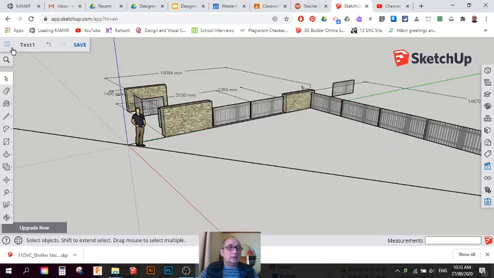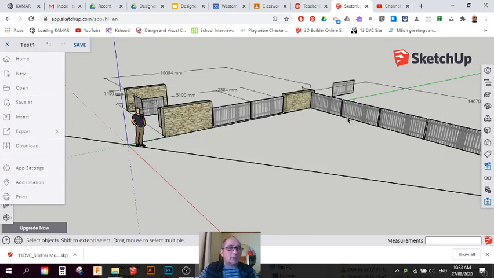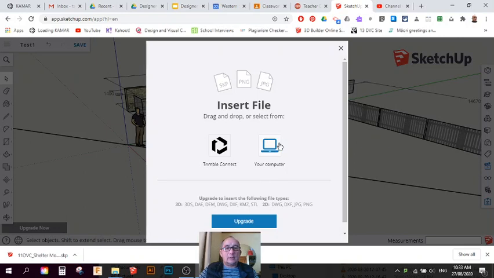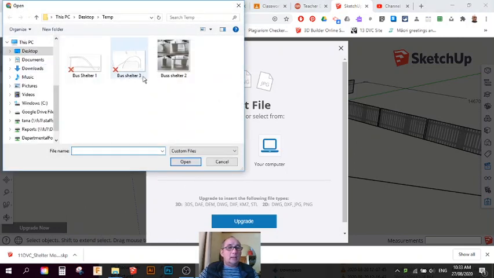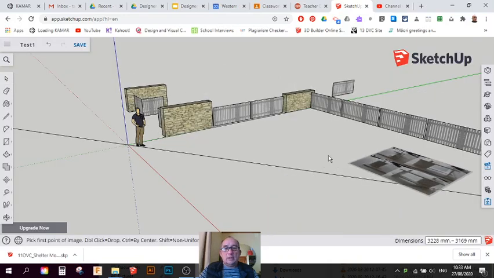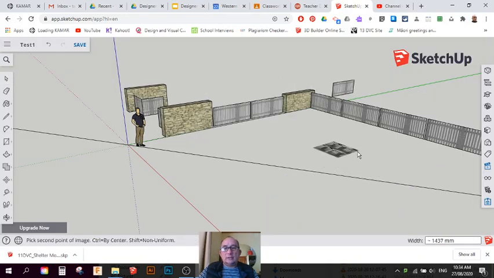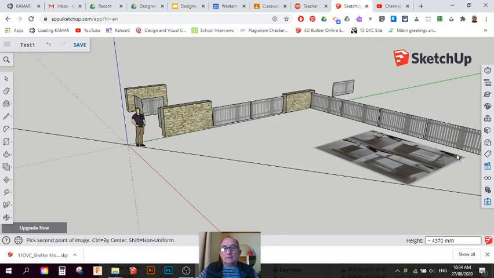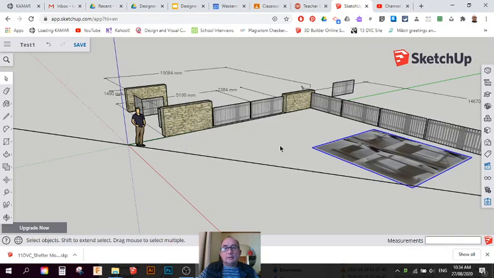So here we go. As last time, I've already opened my template, and now I'm going to go Insert from my computer, and I'm going to use this image here as an image. We're going to plonk this down here, give it a reasonable size, like that, and then so that we can see it, we'll just turn it right way up.